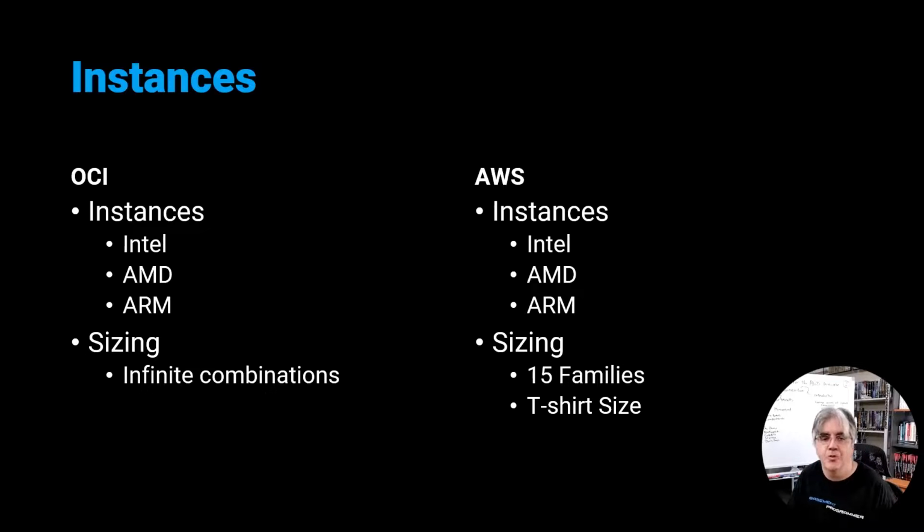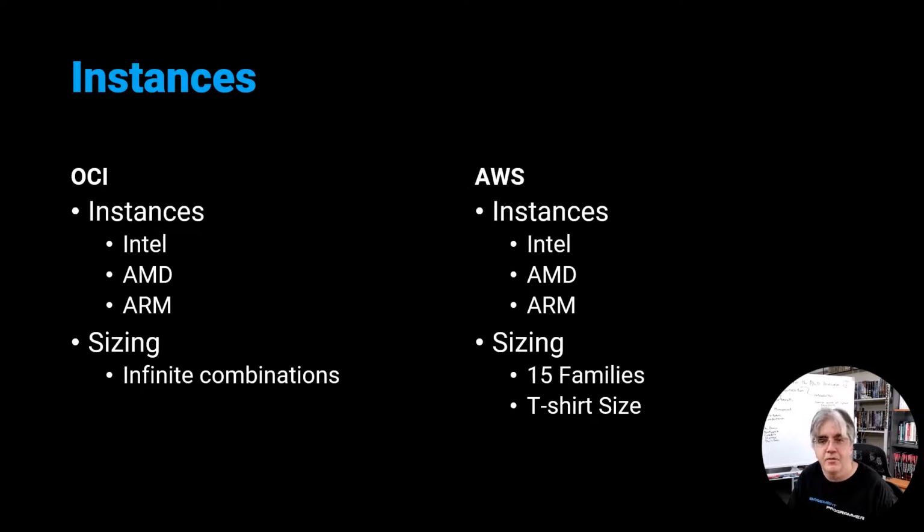Each step doubles your resources and your costs. So you go up a step, you're going to pay twice as much, you're going to get twice as much memory and twice as many CPU cores. Now, OCI really only needs a few instance families. You have Dense I/O, which provides you with onboard NVMe storage. You have bare metal, which gives you the entire host. You have GPU-backed systems, and then you have the standard compute offering.